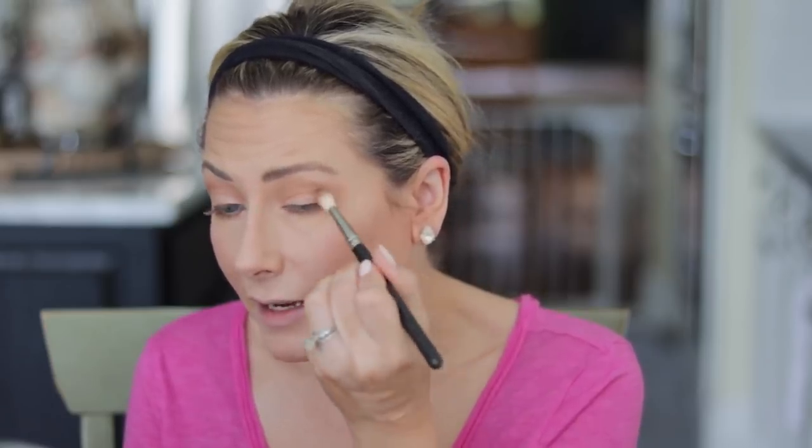This is a pretty bold look for every day. The chocolate shade isn't nearly as pigmented as the other shades. Now I'm curling my lashes and doing liner. They sent a variety of liquid liners. This is the CoverGirl liquid liner in shade 335 — a deep brown. The cap has the color printed on it, which is nice. Basically I'm just going to run a thin line across my lash line. I'm not a fan of liquid liner to begin with, but this one is very, very thin — almost like two strands of brush hair — not a novice-friendly liner by any means. I'll go over it with the dark brown shadow just to fix that a little bit, because that was a nightmare.